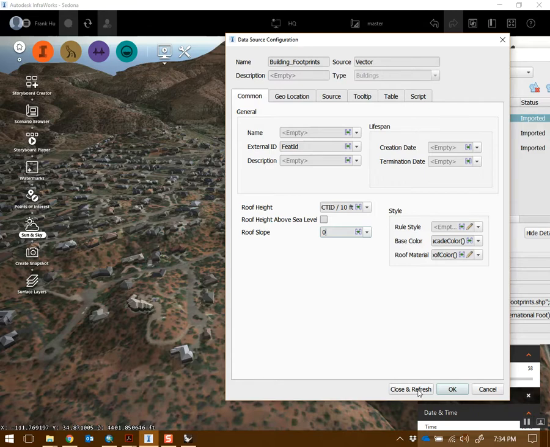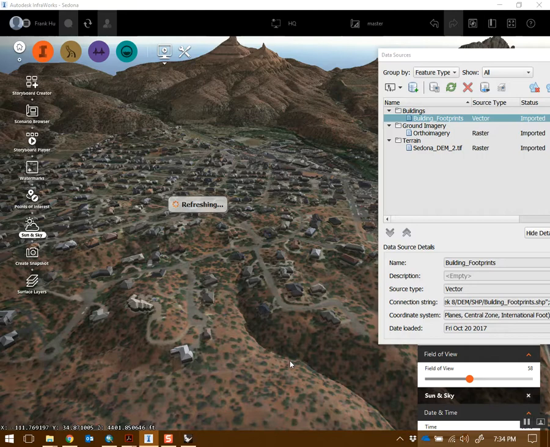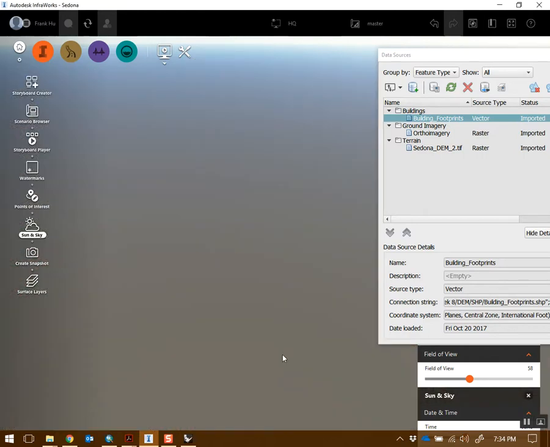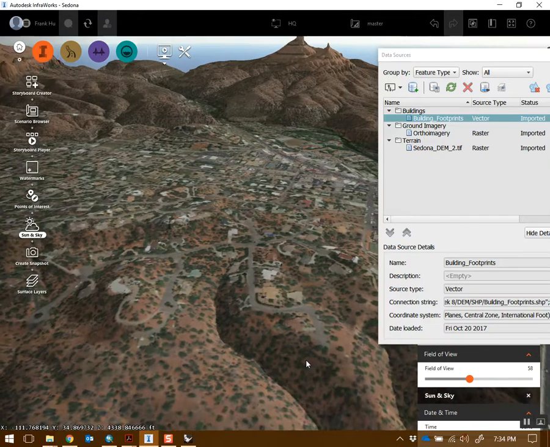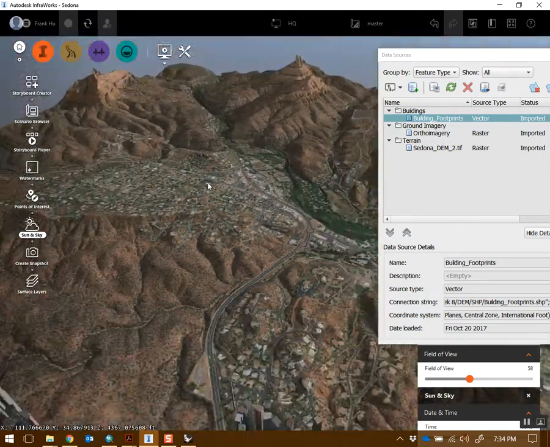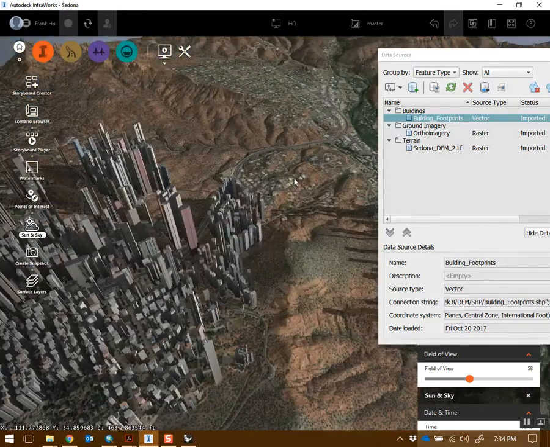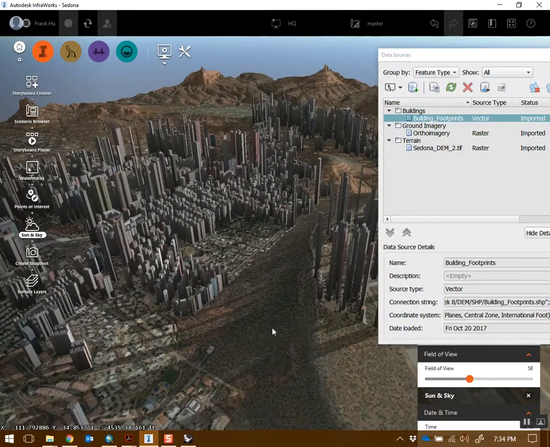Click close and refresh. Let's see what happens. This is a bad idea. I don't see anything yet. Oh, here. Yeah, this is a bad idea.